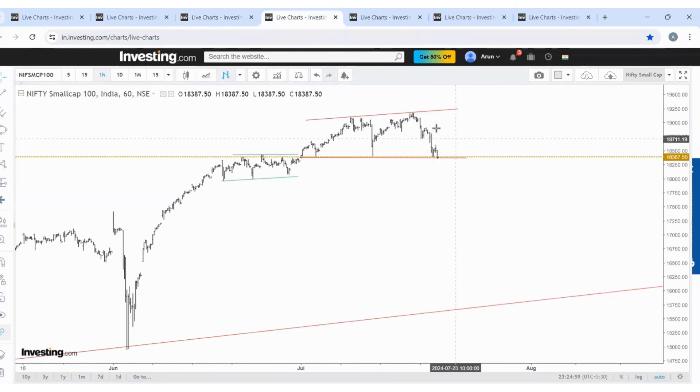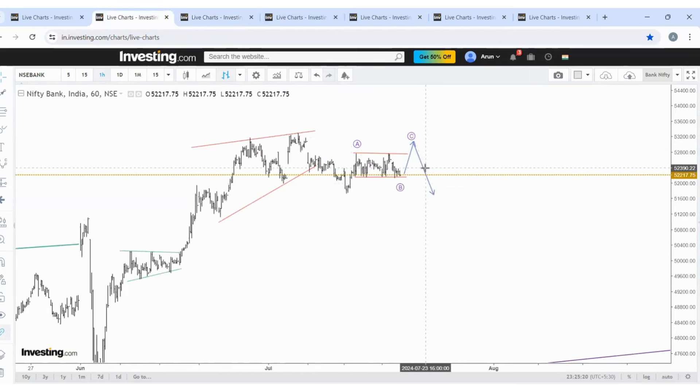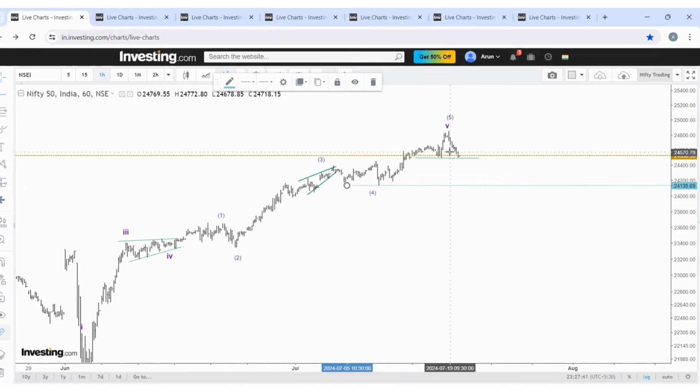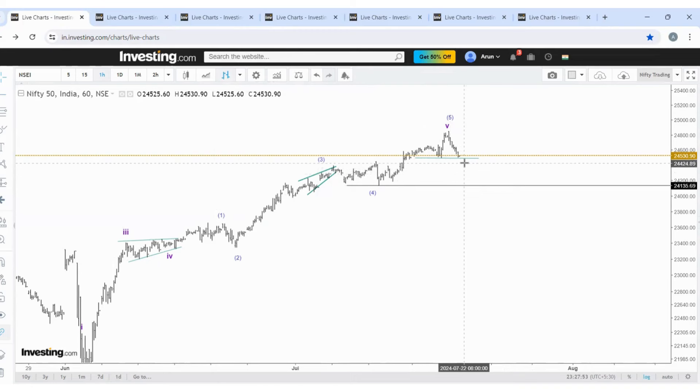If the pullback is a good up move then we may think of one more high, considering Bank Nifty and broader markets crossing above this line. If the pullback crosses that level we may think of a bullish situation. Otherwise if the pullback and one more low, this will be a corrective pattern only. This low should be protected for a minor pullback. Breaking below this low may confirm the correction, because it's an extended wave 5 so there is a chance of some deeper correction.